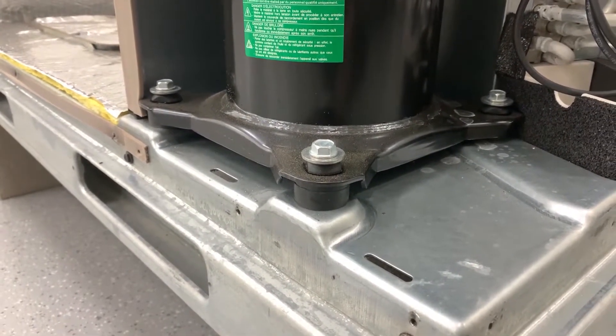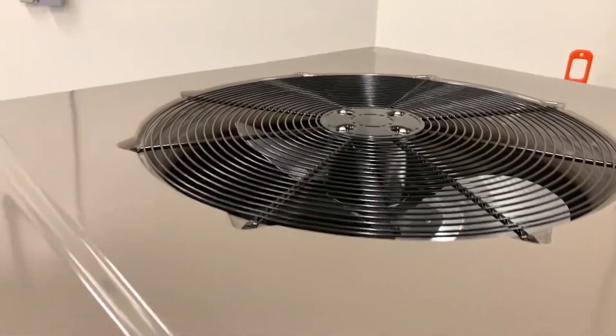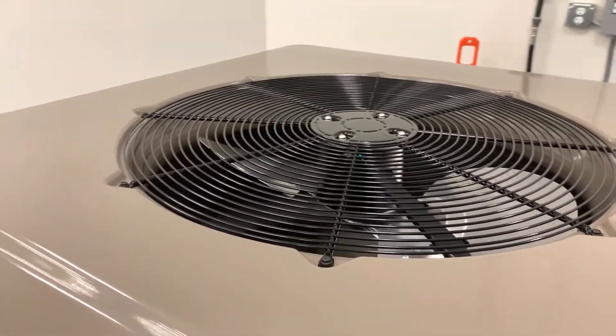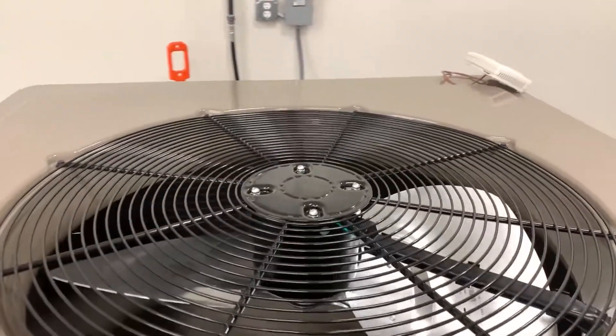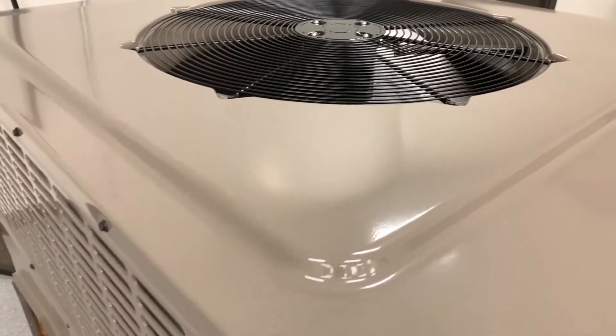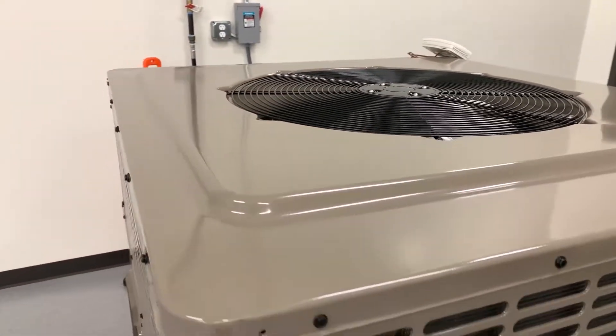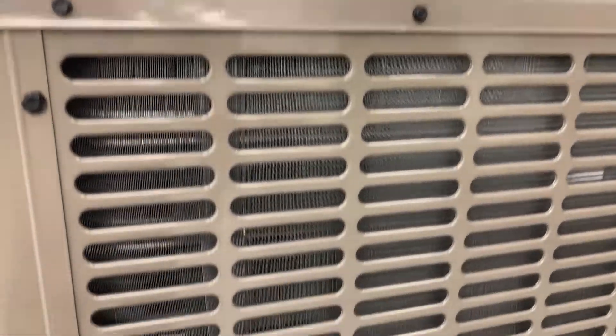The compressor is also mounted on thick sound isolators to further reduce operating noise. The low noise condenser fan reduces outdoor sound to industry leading levels thanks to our vibration reducing technology. The warm air from the top discharge is blown away from the structure and any landscaping, allowing compact location on multi-unit applications.